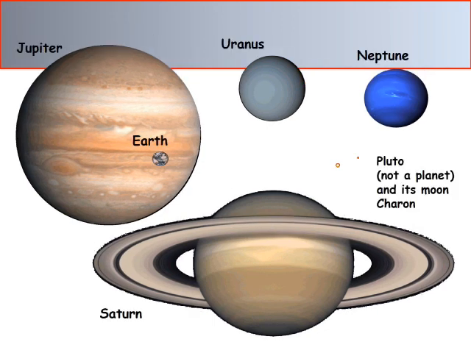Let's take a look. I'm sure you all got Saturn right, with its very distinctive rings. But Jupiter is the largest planet in the solar system. And then you have Uranus and Neptune, which are almost the same size. Now, Pluto is included in this picture, even though it's not a planet. It's now classified as a dwarf planet. But just to show how much smaller Pluto is than any of the other planets in the solar system. In fact, it's even smaller than our moon. So Pluto really is very different.